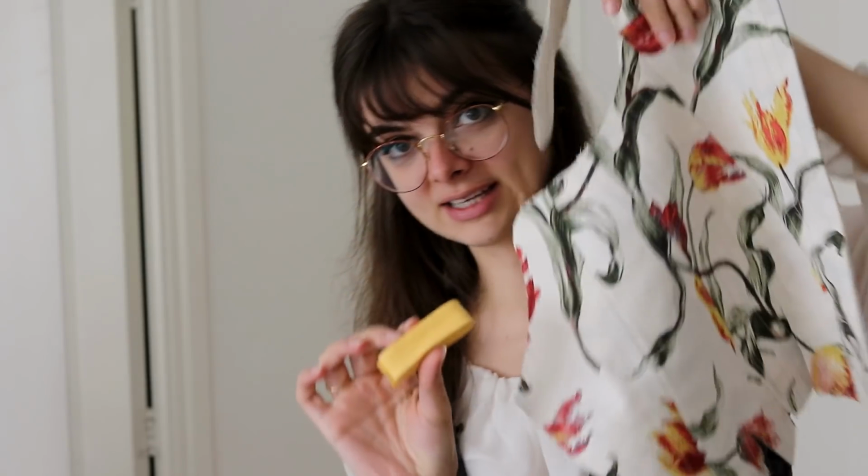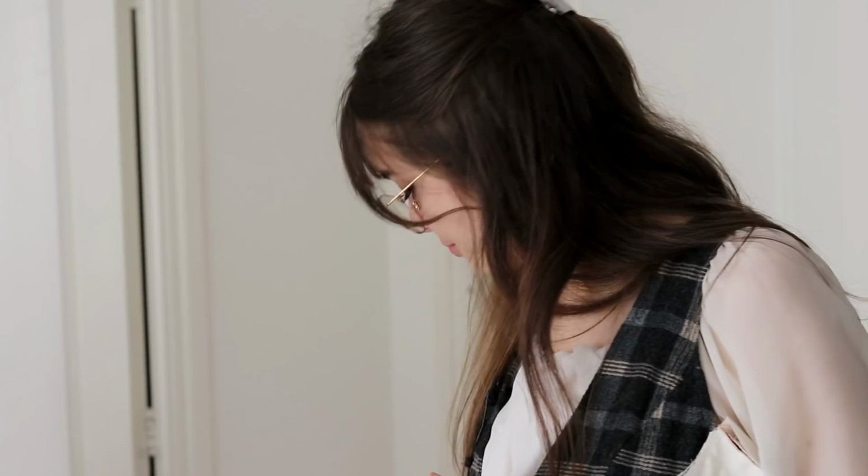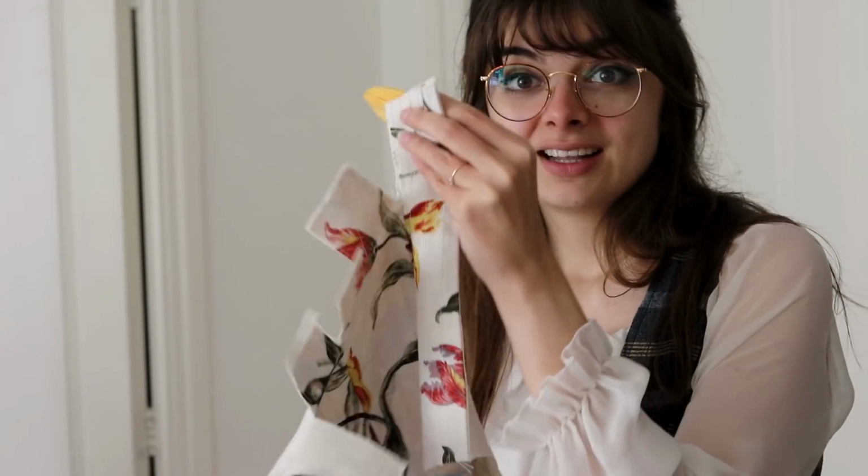So to do that, I'm gonna use this bias tape, which I think will go really nicely with the print on the stays. Pretty much everyone who has made this or who I've read reviews of says that it's better to just do this by hand. It's quicker, it's easier, and you will get better results that way. So I think I'm gonna go ahead and just attach my bias tape by hand. Save myself the trouble of trying to do it by the machine. Probably gonna take a while, hand stitching. Let's get to it.